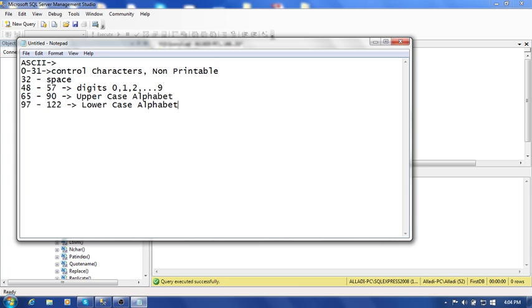This is the range. Now apart from these we have special symbols like punctuation symbols. All these commands are actually 0 to 127. This is the basic character set, and you have the extended character set in which you have graphic characters, and similarly the characters which are used in some other languages, like for example Spanish, French or German.